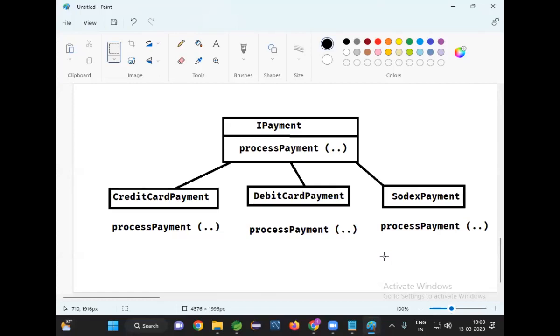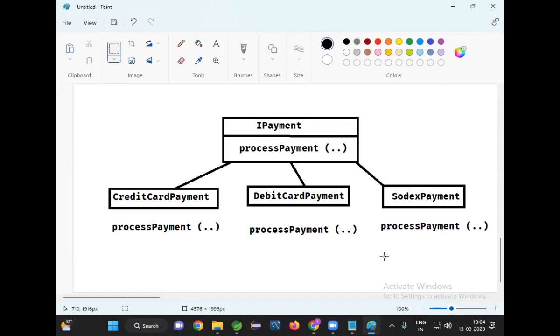What did Sun Microsystems do? Sun told Oracle, Microsoft, JBoss, whatever company has a database: if you want to implement my JDBC API, you have to follow my rules. You have to use my connection interface, my statement interface, my result set, my callable statement, my prepared statement. I will give you an interface with abstract methods. You write the implementation, whatever logic you want, but the method name should be my interface method. That's why we are able to remember JDBC methods easily, even though there are 30 implementations available.